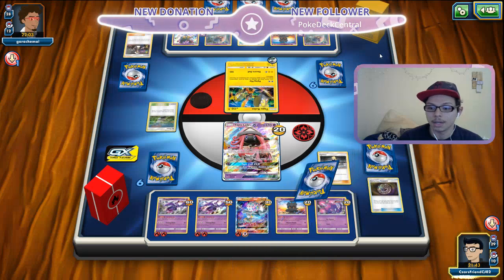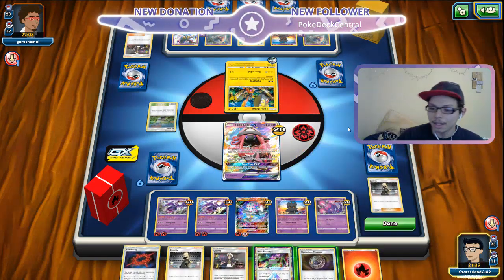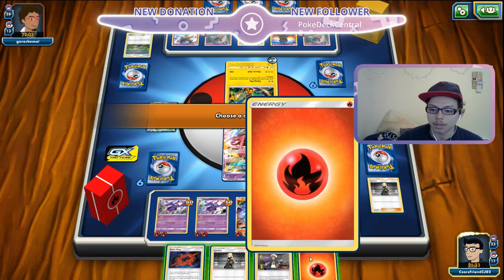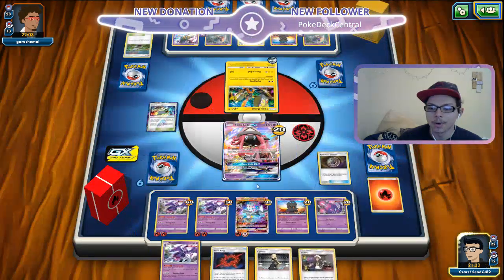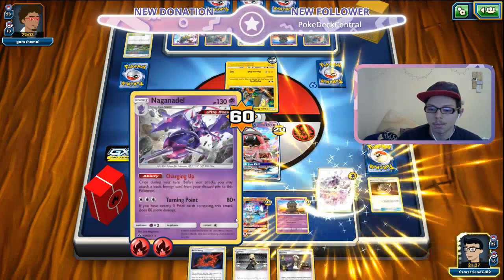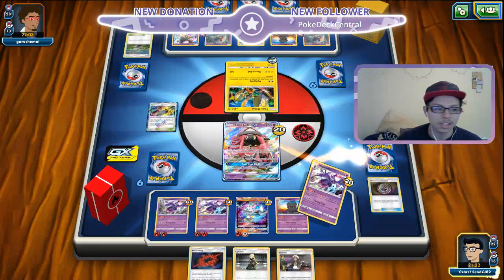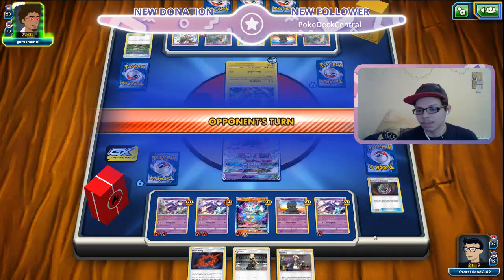And Cynthia, I don't have a stadium counter. Oh, and I cannot get out of the active either. Alright, so there's the stadium, which is great. I'll get that and that there. Get myself another Naganadel. So now I'm completely set up, but I can't do much of anything. Get some energy on this one. So now I'm just kind of stuck. I don't really have much else going on.